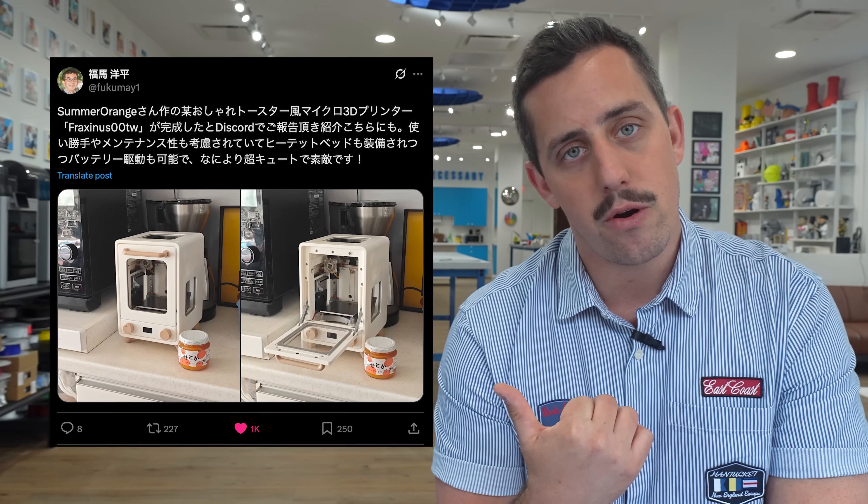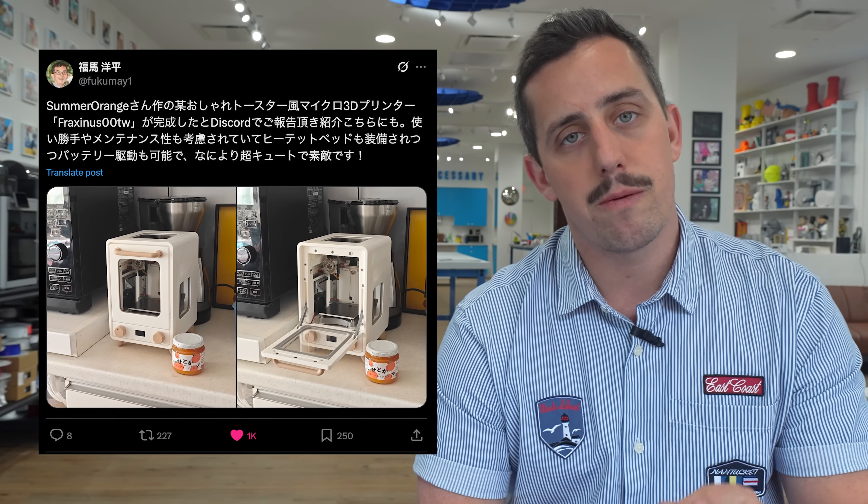And that's exactly why I turned on this camera right now — because I came across a photo on the internet of the most adorable tiny little 3D printer, and I'm thinking I need that in my life right now. Clearly I'm more of a 'buy a 3D printer, take it out of the box, and plug it in' kind of guy, so I'm going out of my comfort zone.